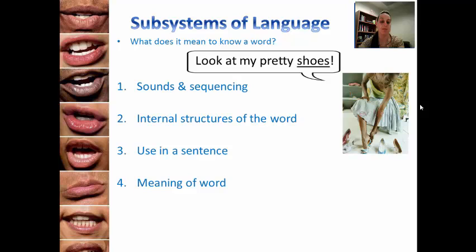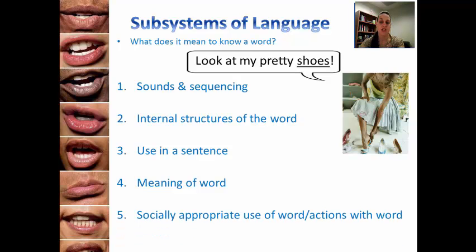She also knows the meanings of the words. So look, meaning for you to pay attention to her and to visually see what she's doing. Also pretty, right, meaning something positive. She wants to say that they are attractive shoes. And then lastly, she's saying this sentence, and she's looking at shoes and touching the shoes in the context of maybe her closet or in a shop, right? So she knows the socially appropriate use of this phrase.